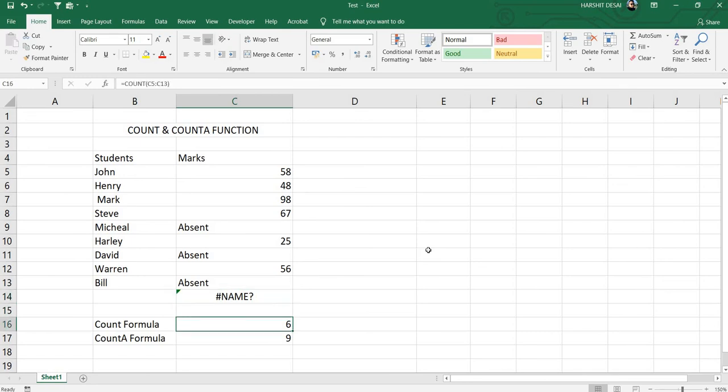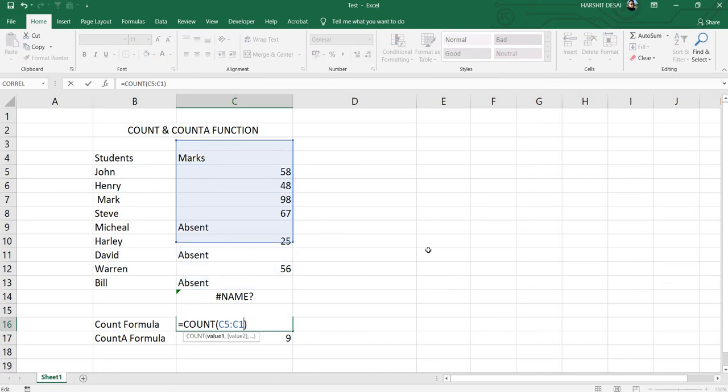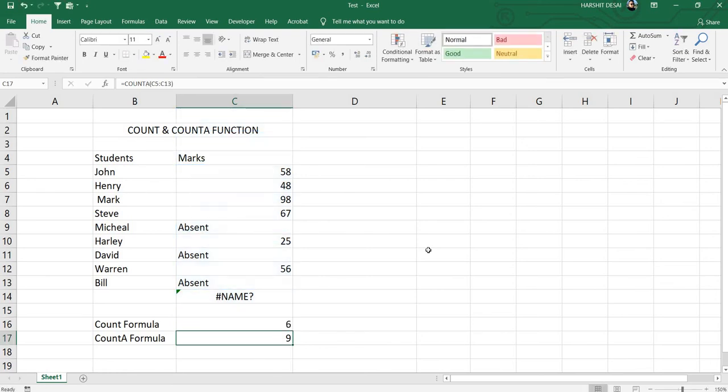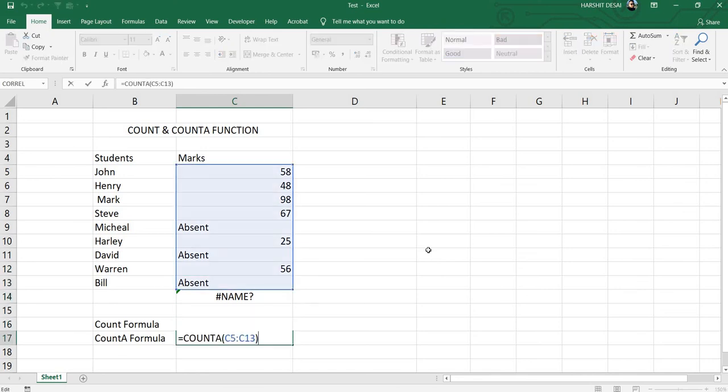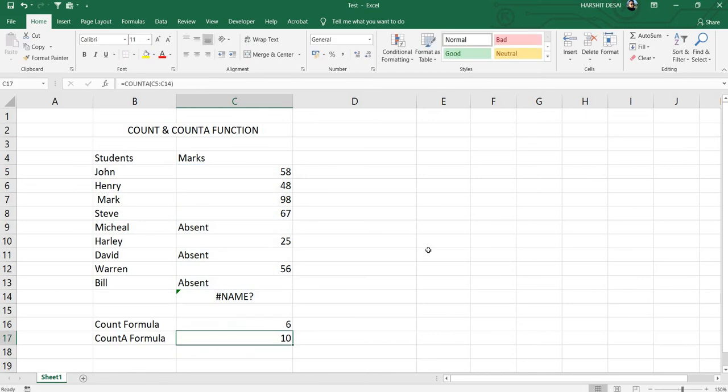So if I change this here, let's just put 14. Let's say if it changes, the COUNT remains the same. You can see it has only counted the values which have numbers in them. Now if we change this here, and you put 14, you can see it has automatically changed. So COUNTA checks everything, like the text, the numbers and even the error value cells present in a list as well. So this is the basic difference between the COUNT and COUNTA formulas.